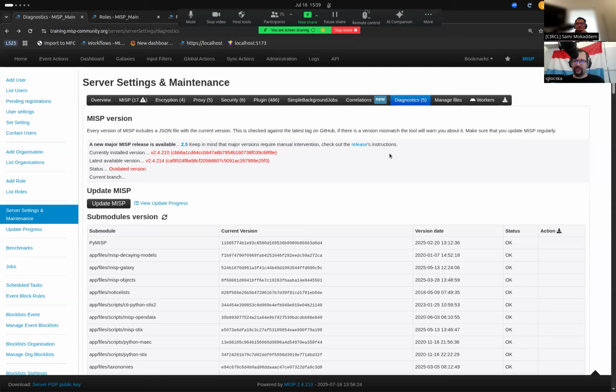And if it's none of those, you still have the option of simply installing a new MISP and migrating your data over. Recently, we did that with some of our instances. It's pretty straightforward. Basically, it's a matter of moving your MISP subdirectories that contain user files.